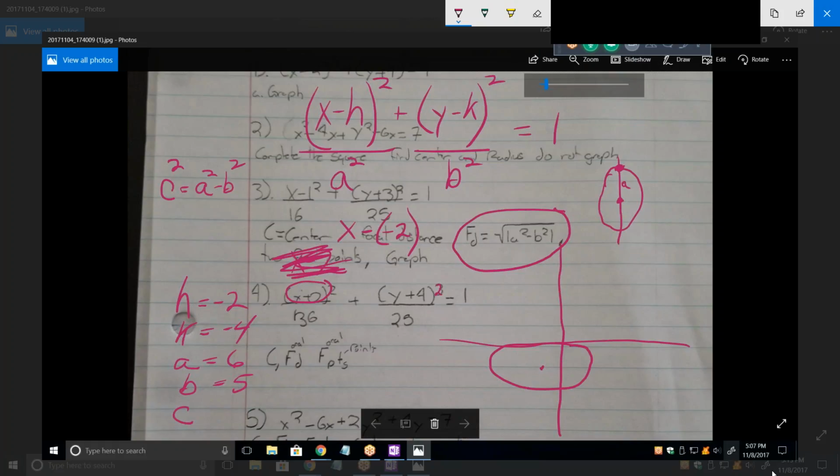And the reason that's a good way to remember it is because it's very similar to the Pythagorean theorem. The Pythagorean theorem is C squared equals A squared plus B squared. Well, the only difference is change the sign. It's A squared minus B squared, which makes C, the focal distance, what they're labeling F sub D, I call C, that is going to be the square root of A squared minus B squared. Notice that's exactly what that reads also.